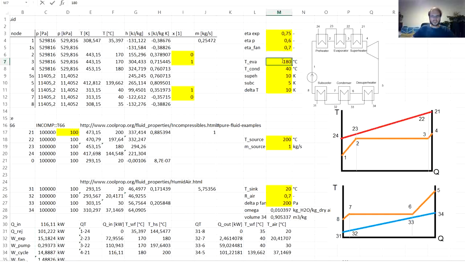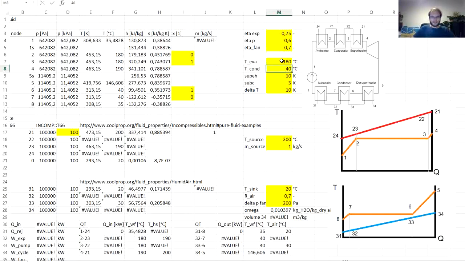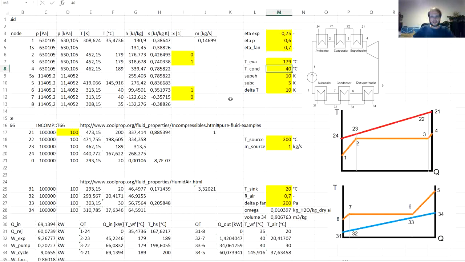Okay, so now we are at 180 degrees C, and the interesting thing that happens here is that the functions for the heat source will not be working, but this is just an anomaly that happens for this specific working fluid at this temperature. Well, since CoolProp is free software, it might have some glitches. You can see that 179 would work, same as, for example, 181.